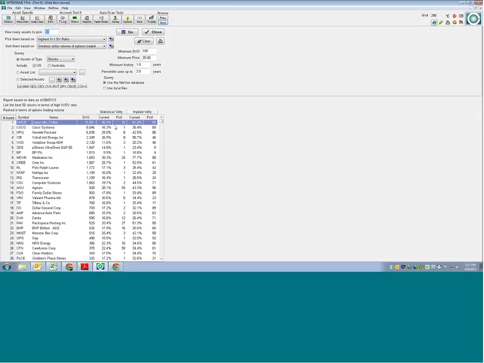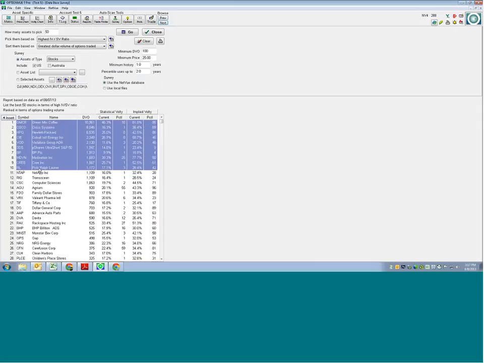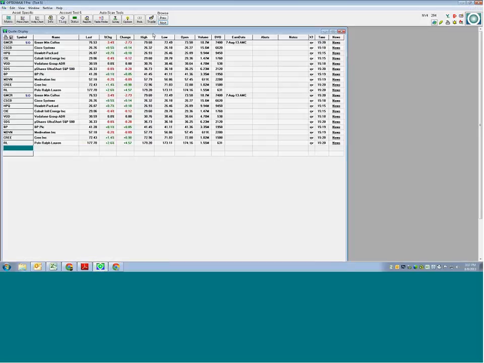So what we can do now, let's say I want to look at the top 10 and I want to add them to my list. So what you could do is you can insert them one by one by hitting the insert button, or you can actually hold down the shift button and go down to Ralph Lauren here and then click the last one and it'll highlight it for you, and then I can go to Insert. Okay, so I did that, and now I can go ahead and close this, and you'll see here's my new list.